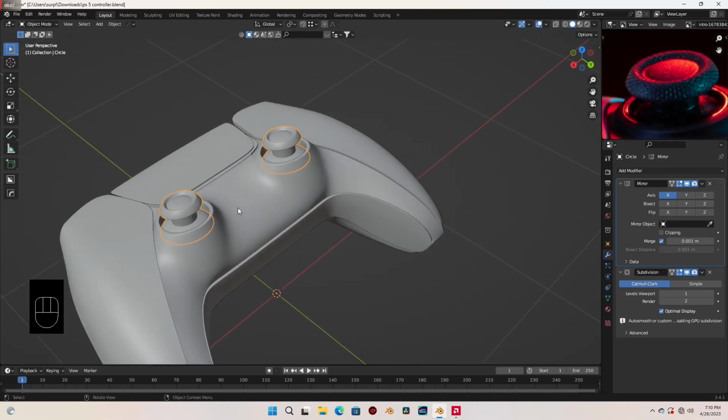Okay, so in as much as I was really hoping to complete everything in this part, let's just move the remaining details, which are the buttons and any other details, to the next part where we should be done with everything, including giving it the necessary materials and rendering it out as well.